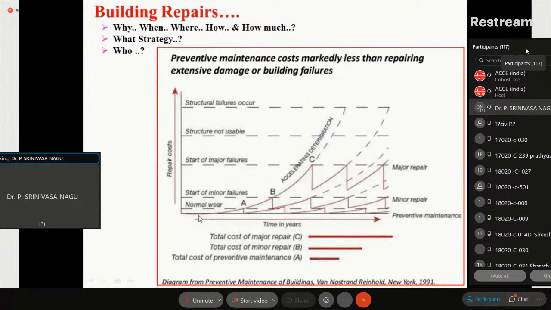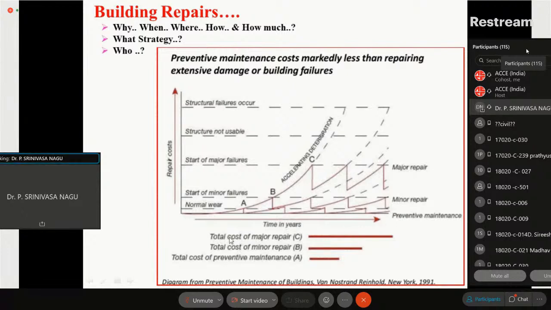Okay, so if it is deteriorating in this fashion, then you go for some major repair, then the deterioration effect falls down. Then as the time passes by, this also goes. You can see, but not as steep as this, with a flatter condition like this. So this is a very interesting representation. So if you are doing good preventive maintenance against the normal wear and tear, now and then you can be putting it back to condition, and the preventive maintenance will help you to avoid even minor repairs or major repairs.